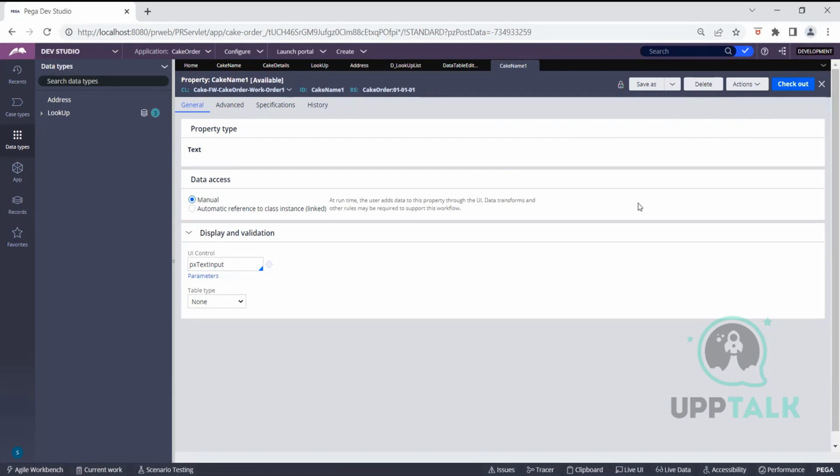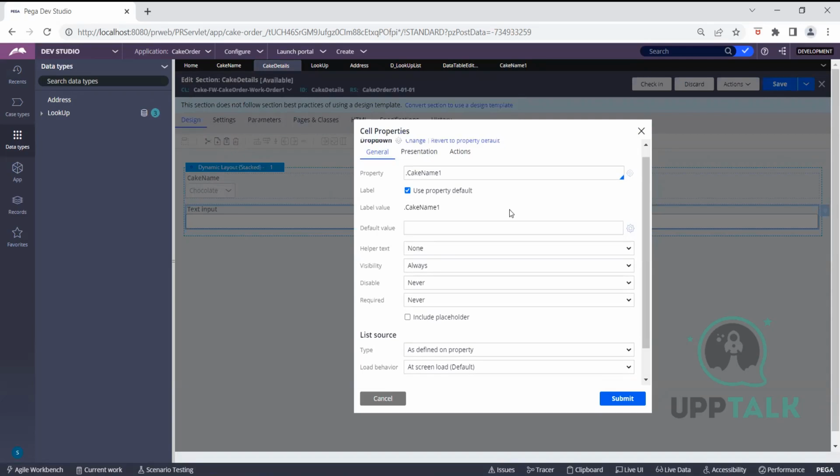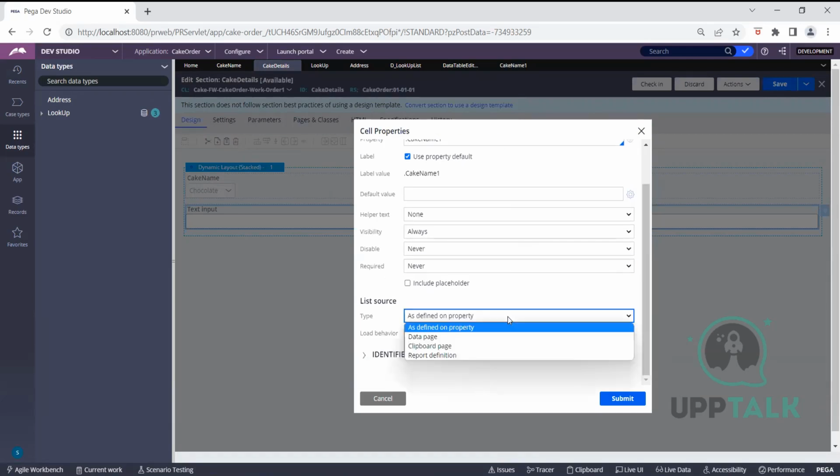Go to your section. Now come down here; list source is there, right? Click on that one. Keep data page or report definition. Anything you can keep, but generally people will keep data page. If you keep report definition, you have to give the name of that report definition.